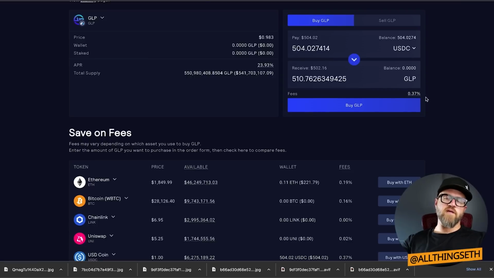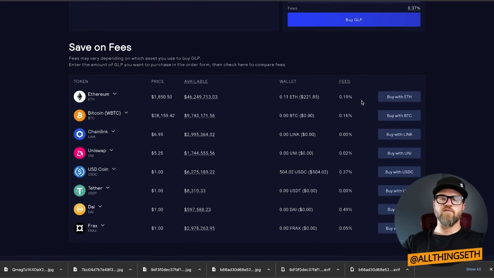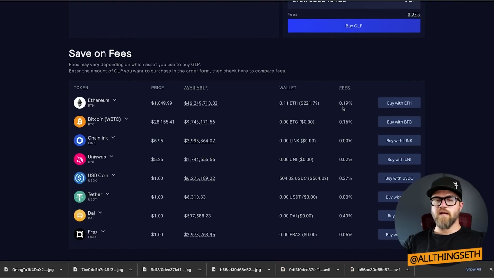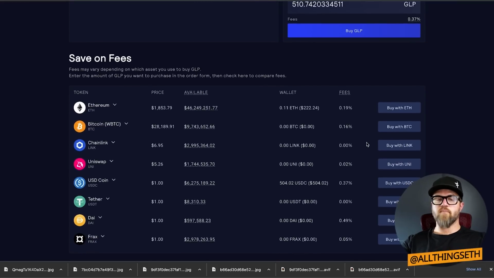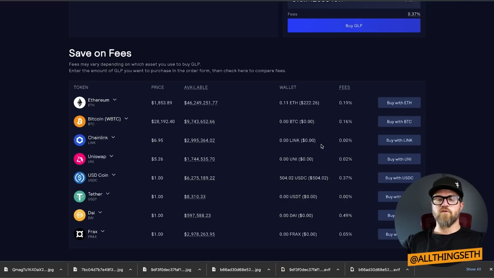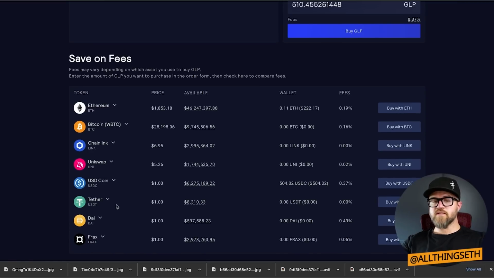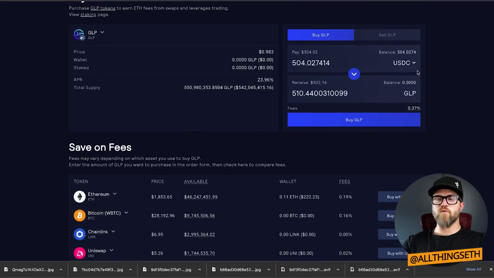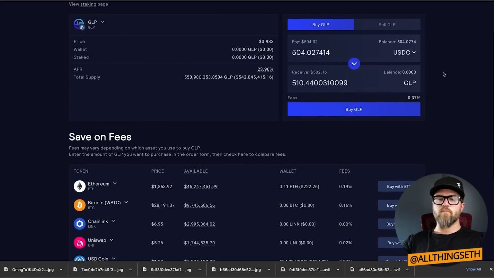This 0.37% fee down here is relative to the asset that you're adding to the GLP pool. So you can actually go down here and check to see if there's any other assets that might be more favorable fee-wise to set up GLP. You're getting a 0.919% fee on Ethereum, an even lower fee if you were to use Bitcoin, and no fee at all if you were to put in Chainlink. If you wanted to get out of your Chainlink position and buy some GLP with that, that would be a great option to avoid fees. But look down here, there's no fees on the Tether asset right now, so I would recommend maybe swapping in Uniswap, getting some Tether instead of USDC, or maybe even swapping some Ethereum if you were using that instead outside of GMX, and getting some USDT so that you can avoid that 0.37% fee while you're buying GLP.